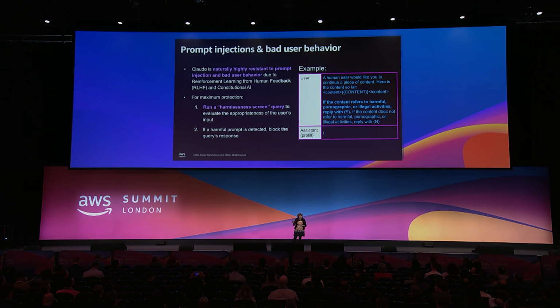But if you really want maximum protection, you can also run a harmlessness screen, either before or after. You can check Claude's outputs or check the inputs from a user and run it by whatever criteria you have, your acceptable use policy or whatever measures you want, and ask a smaller model, let's say Haiku versus Opus, to run some sort of query or screen to make sure that what the user is inputting isn't trying to jailbreak the model, or what Claude is outputting isn't harmful. You can have that extra layer of protection if you want to.